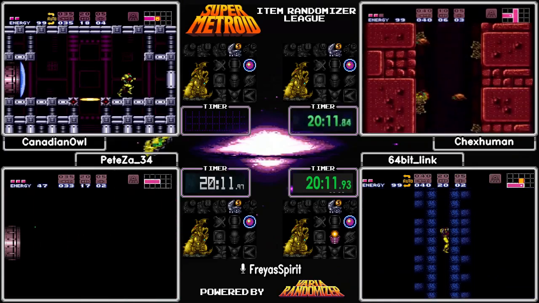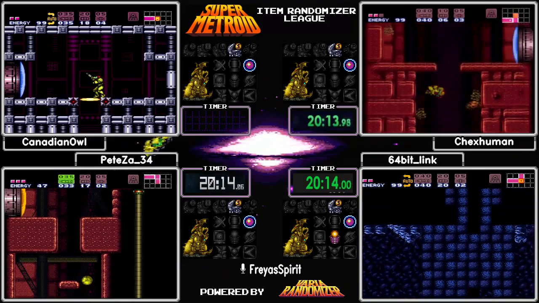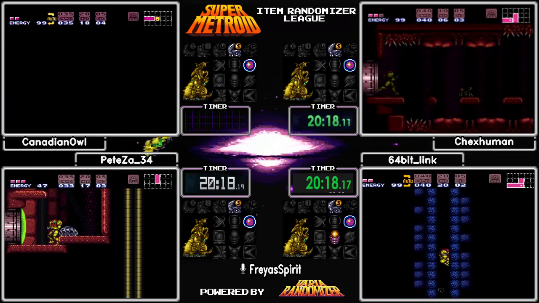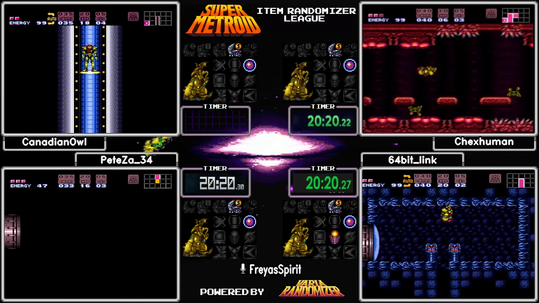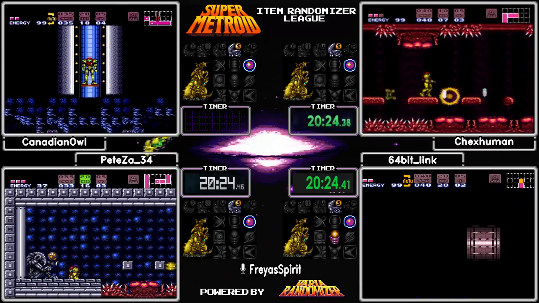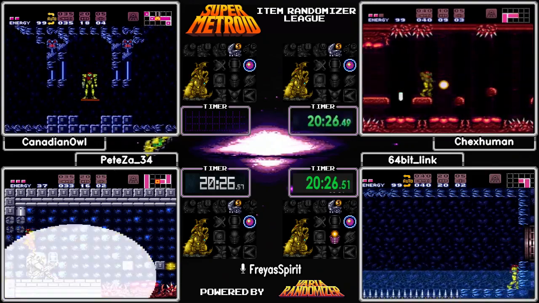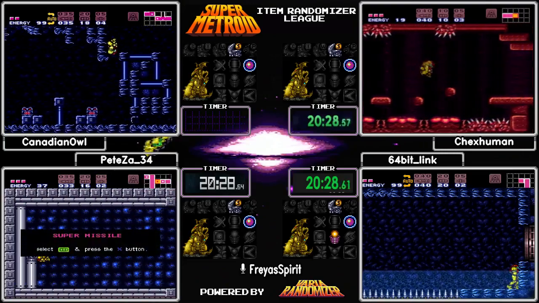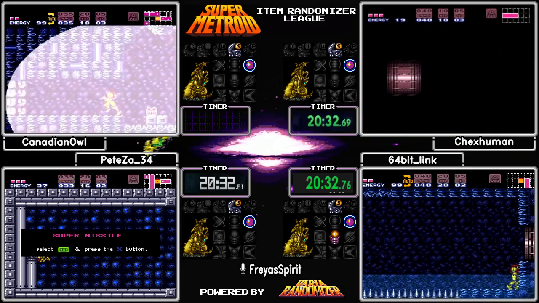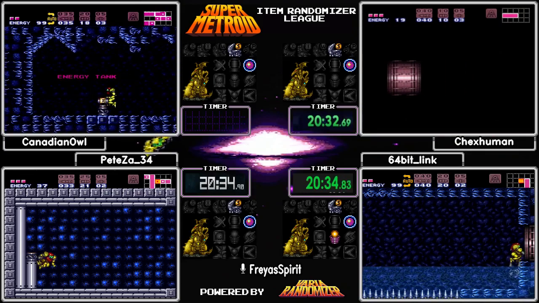Both of them having trouble, but this is not an easy trick. This is not an easy trick at all. That is a surprisingly tricky trick. Two more items at Alpha Peeps, one more at Beta Peeps. Just supers. Double supers. We expect Pizza to pick both of those up. In a full rando, you can never count on charge.